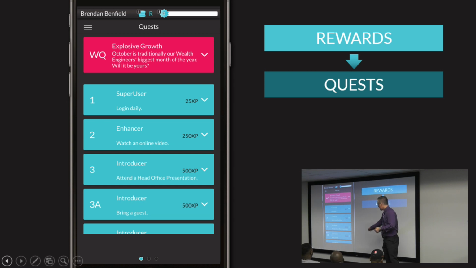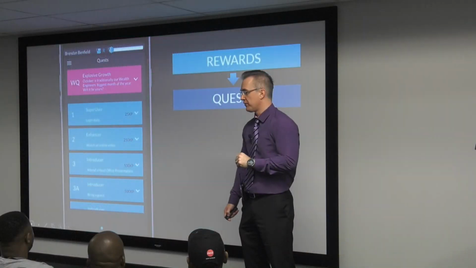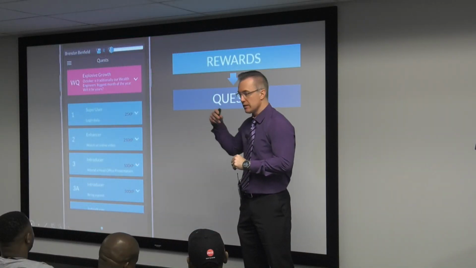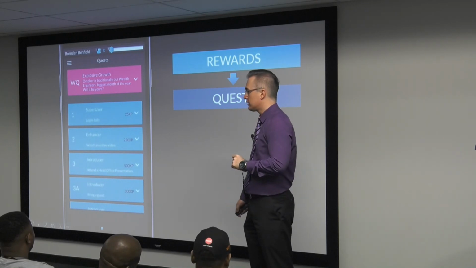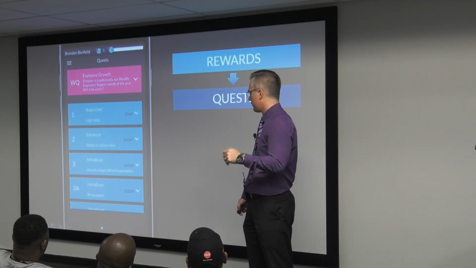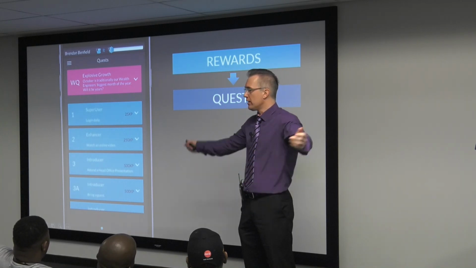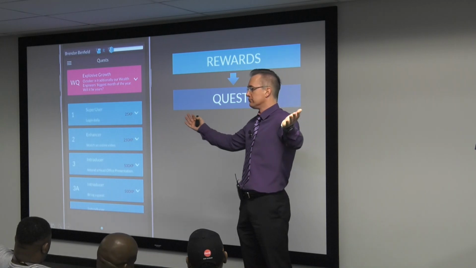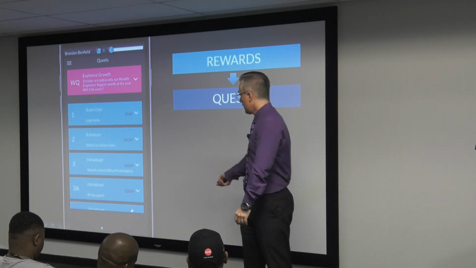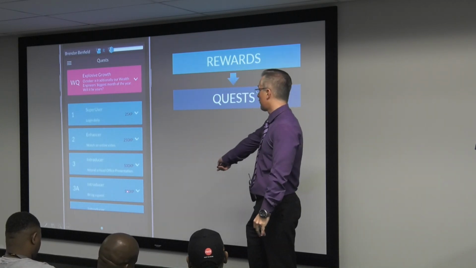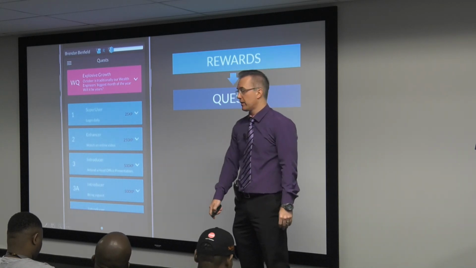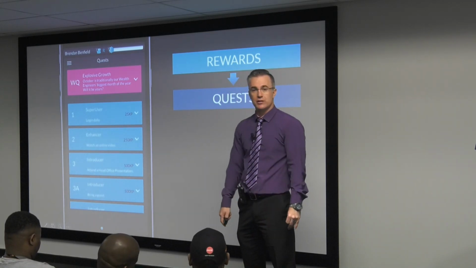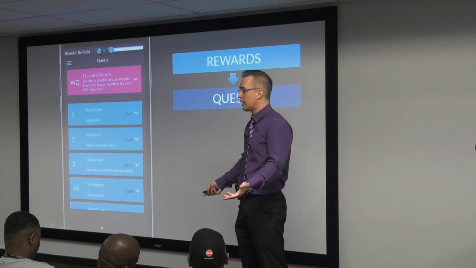Then come to head office for a presentation. You'll get 500 XP. If you're out of town, you get 2,000 XP if you come to the head office and watch. Did you know that? Bring a guest. You get 25 extra XP for every guest that you bring on an evening. It might even be more now. We've adjusted it along the way every now and then. Bring your guests. Come to head office. Get XP. Monday through Friday, you get XP if you come through. And then there's the bring a guest. Oh, it's 500 XP for bringing a guest. So it's 500 for attending and 500 for bringing a guest. And so on. There's 20-odd steps. Go and spend some time this weekend and read through it.